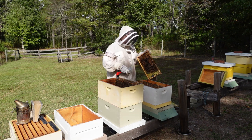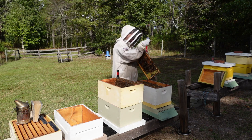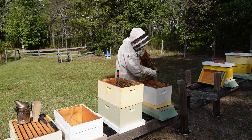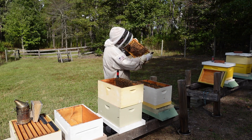So you can quickly make a queen cell split if you wanted to, put the whole frame or cut the queen cell out and put them in a frame. That's why, again, I have a plastic tote and a complete hive ready to go in case I need it. So in this case, I see nothing in here that's alarming. I do see some drone cells.